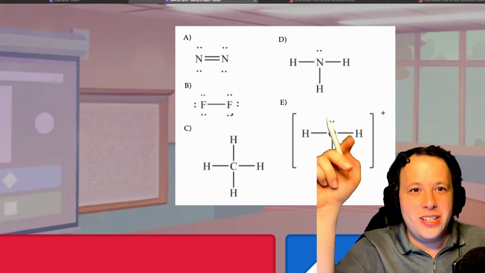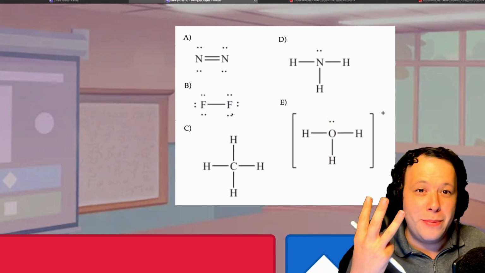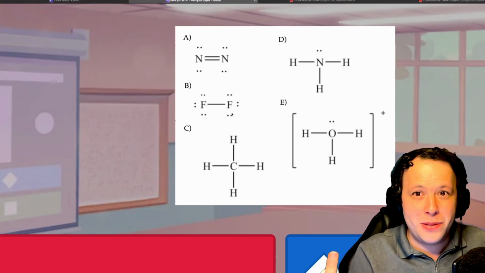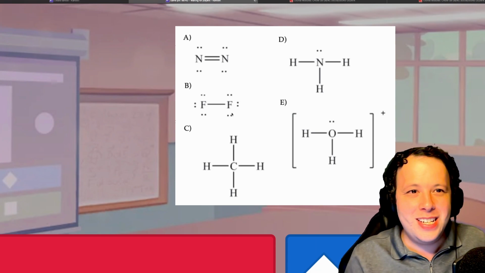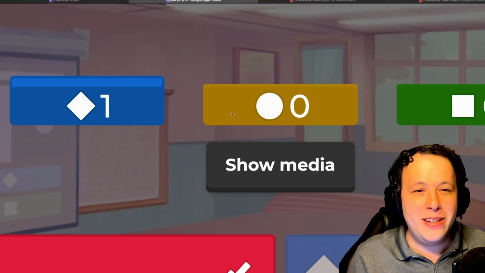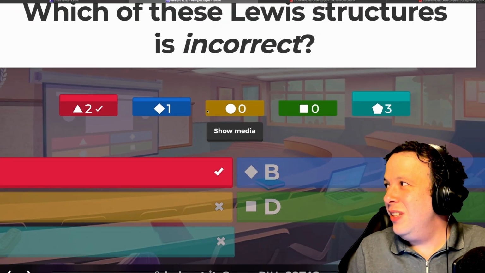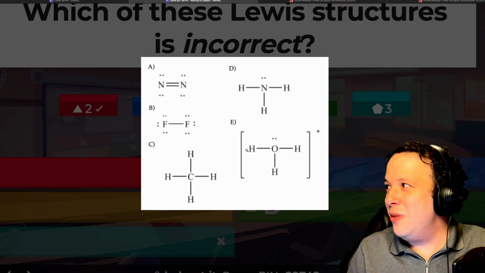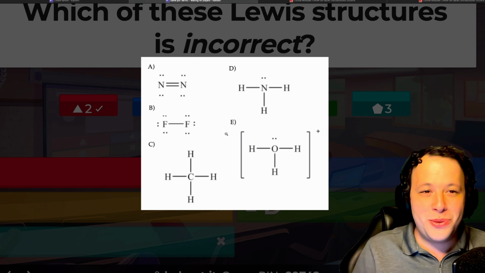Or like nitrogen up at the top, right? It has NH3. Nitrogen can make 3 bonds. So, okay, that one looks pretty normal for D then. NH3 we've drawn already tonight. Same thing with C, with CH4. We looked at that one too. Same thing with B, right? B as well is also pretty normal. So looking at that, the abnormal ones are the A and E, which I could understand you guys picking those ones.